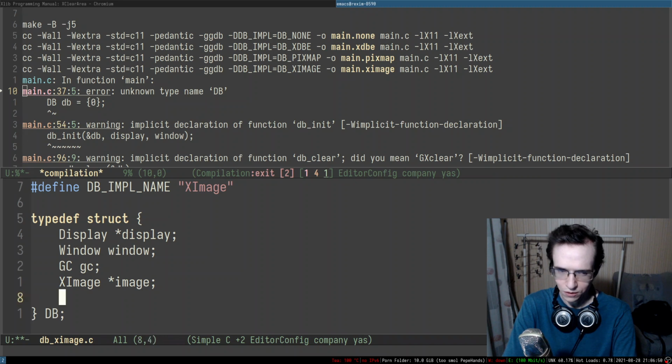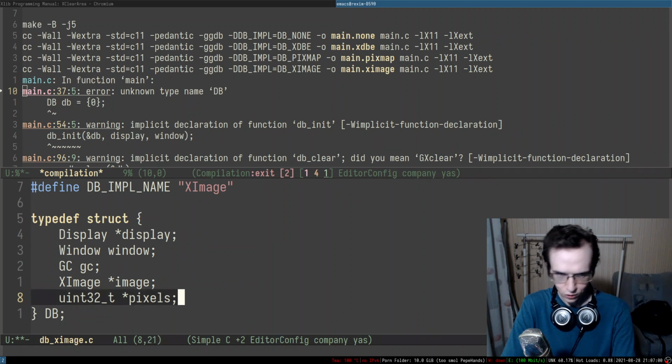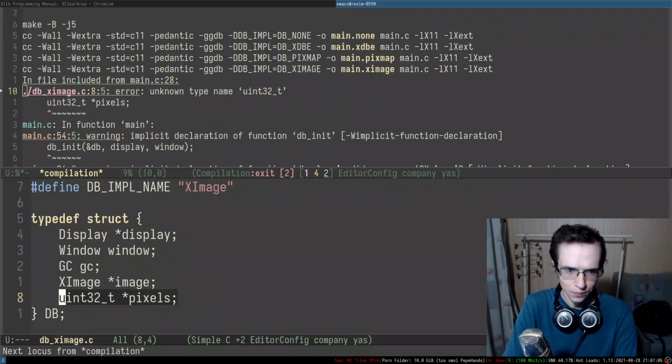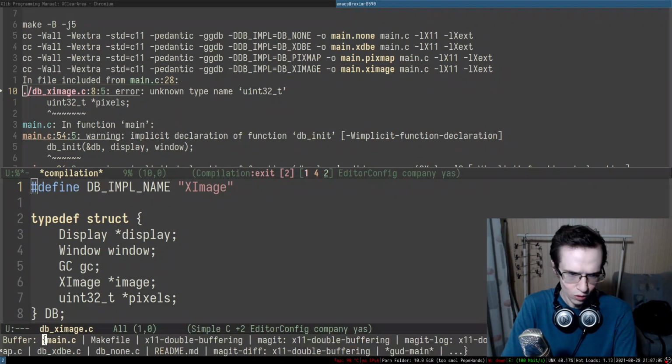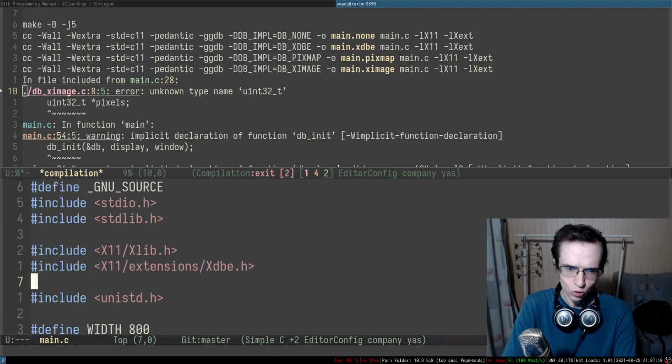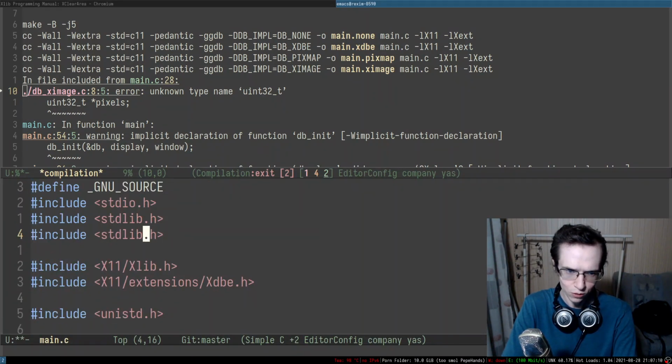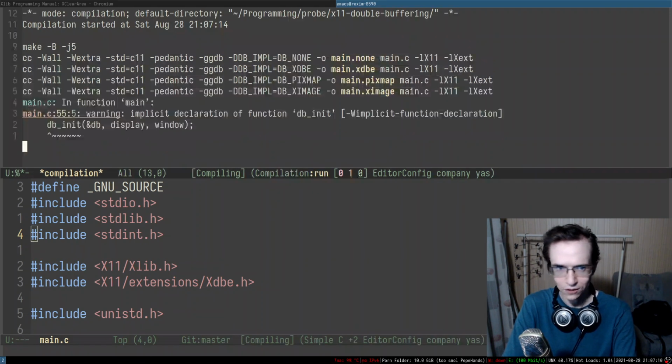I think it has to be a pointer. But on top of that, we also will need to allocate the array of pixels, right? And I'm gonna just preemptively put it in here. So it doesn't know about uint32, so what I'm gonna do in here is maybe include stdint just in case.